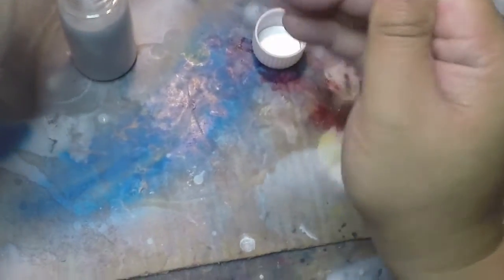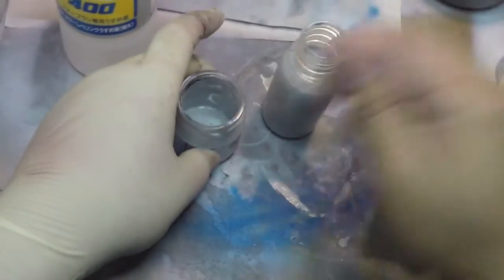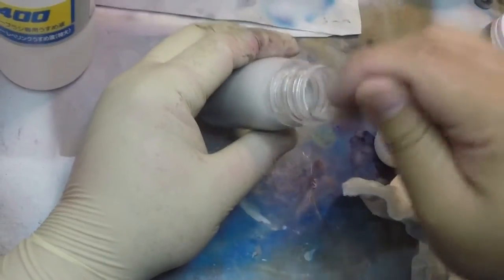Now, thinning is one of those things that's going to take some experience. The more you thin, the better you get at it. I don't use a strict ratio because each bottle is not identical to the next bottle. The amount of times you open up the bottle, the amount of times it's going to evaporate some of the paint. Your bottle environment changes every time you open this. So your strict ratio of maybe 60 to 40 or 50-50 is not going to work every time. So I like to stick with a general rule of thumb of consistency.